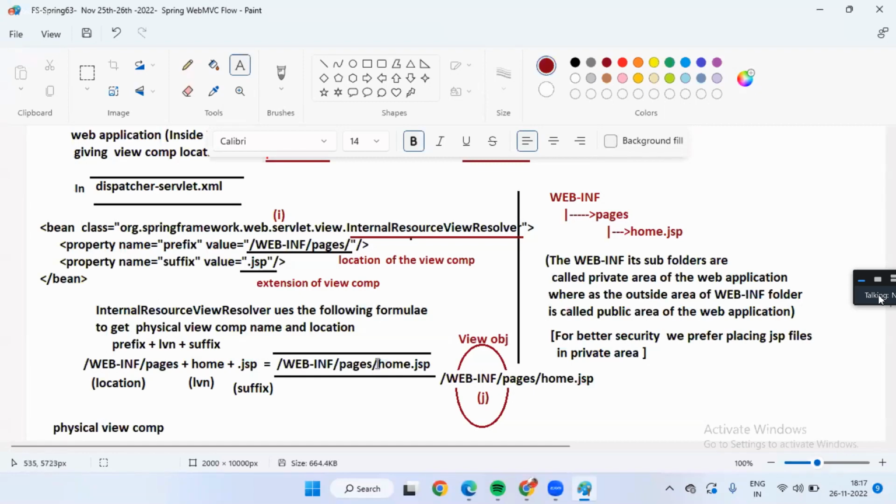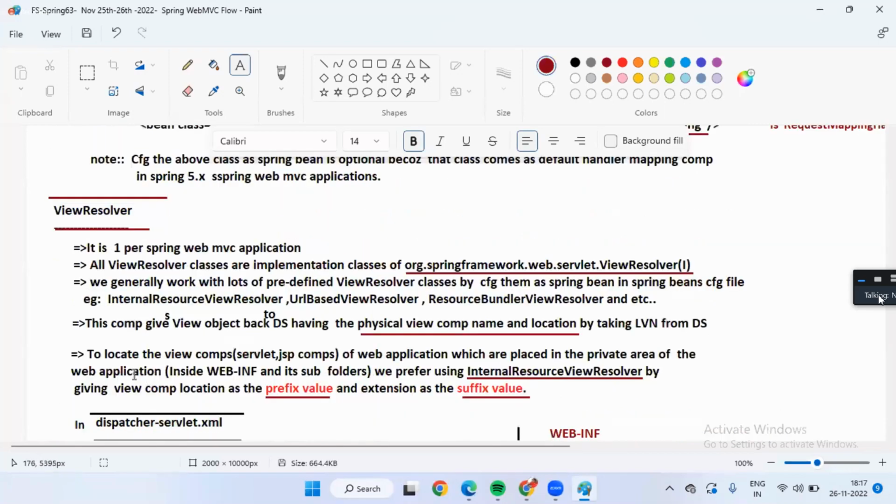Okay. View resolver always returns a view object having the name and location of the physical view component. Look at this statement. This component gives the view object back to the dispatcher servlet, having the physical view component name and location, by taking the logical view name from DS.